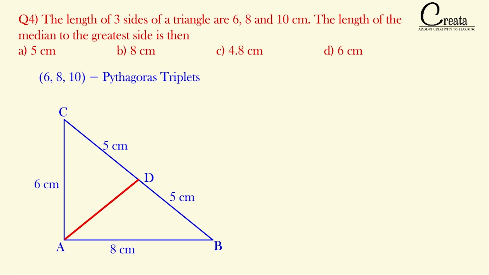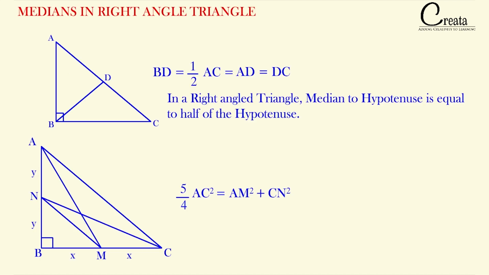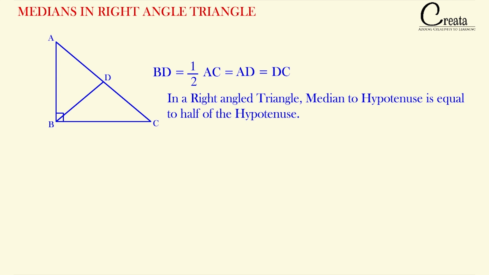Let's find the approach to deal with this question. This is a right angle triangle and this is a median. So are you able to correlate this fundamental with the medians in a right angle triangle? In the lecture on medians, we covered the medians in a right angle triangle as a separate lecture. In that lecture, we covered two topics under the medians in a right angle triangle. These are the two fundamentals we covered. In this question, the first fundamental will be applied.